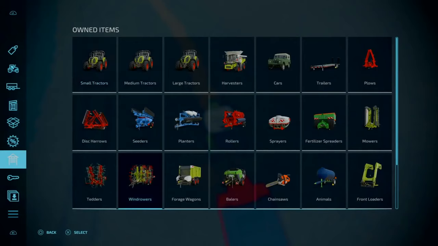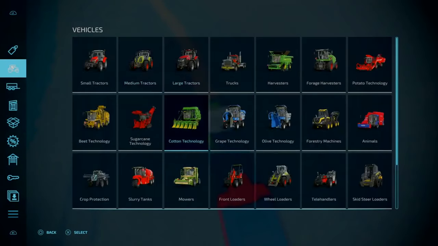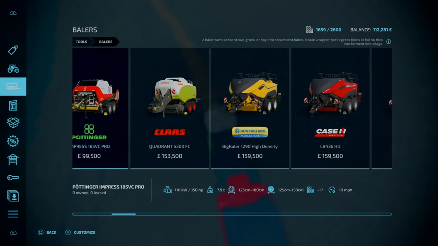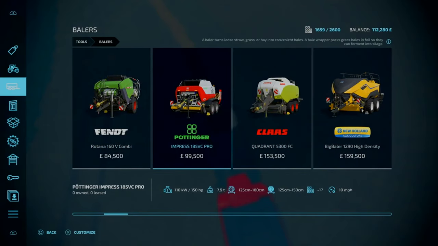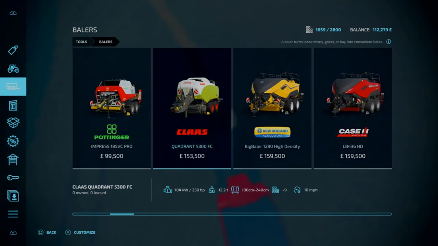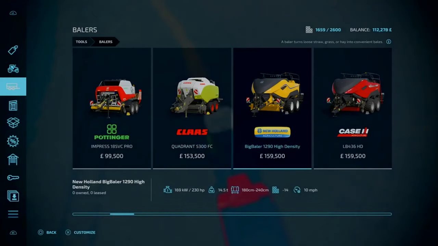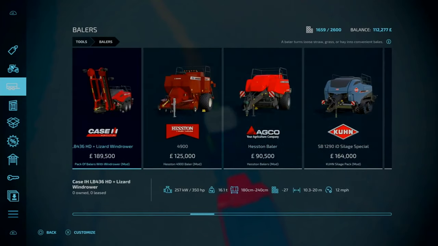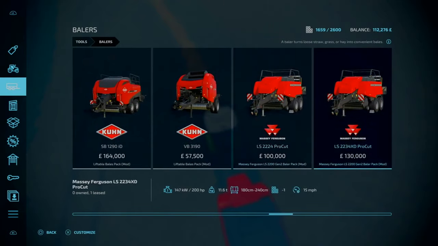If you want to compare that to your typical base game stuff, we have a look under technologies, balers. Actually, in fairness, that's a bargain deal, because as soon as you start going to these bigger bales, like your high density bales, we're looking at 153 grand. So fairness, that's a good deal actually. Which one is it? Yeah, this one here. That's 130 grand.